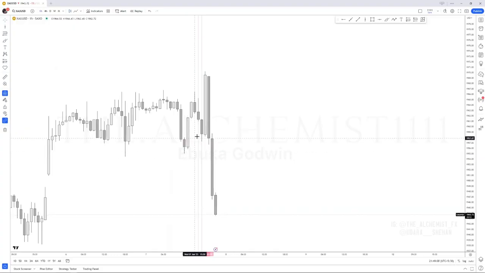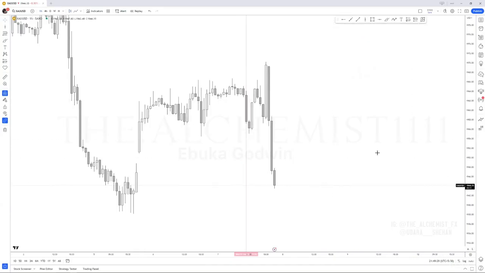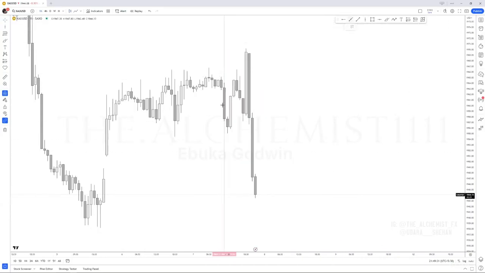Then the New York kill zone, New York open once again, 5:30. Another huge move to the upside. So those are the best times to trade. So remember, 11:30 a.m. my time, that is IST, Indian Standard Time. You can go to Google and convert it to your time. So 11:30 and 12:30 are the London kill zone and London open, and the New York kill zone is at 4:30. The New York session is at 5:30.